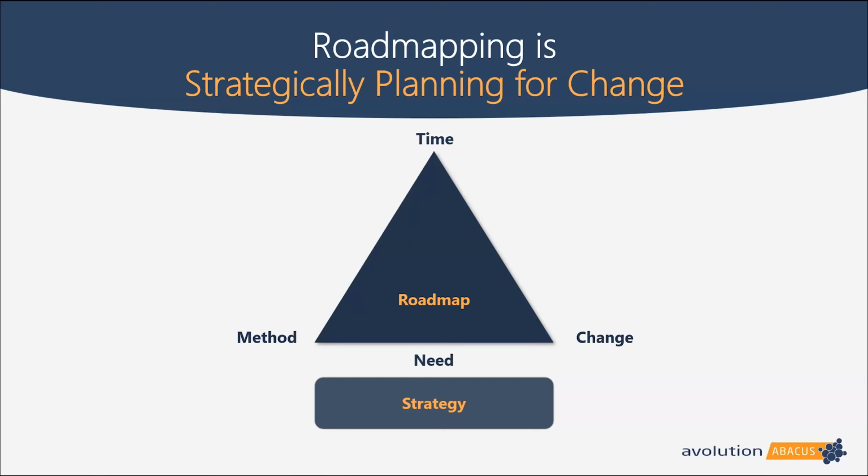Yeah, sure. So really, I think roadmap is simply about the strategic planning for changes. As you can see from the illustration, first, we do need to decide what is the need for the change. And that comes from your strategic requirement. So once the need is identified, we like to plan for what changes we make to satisfy the needs, and when the change should happen, and how to implement those changes. So that's a generic definition of roadmap in action. Roadmap and roadmap in action will generally be domain focused.